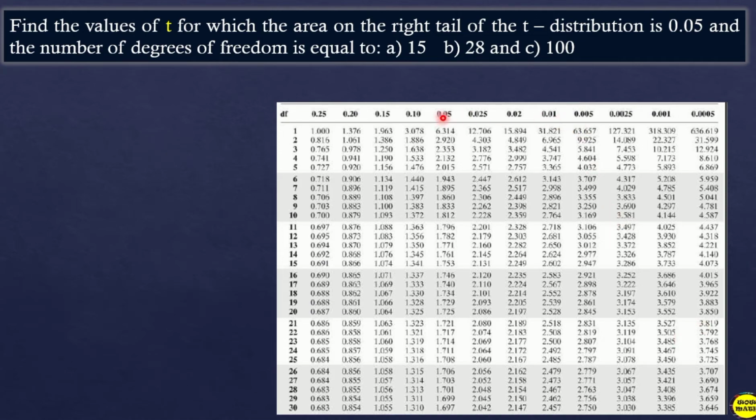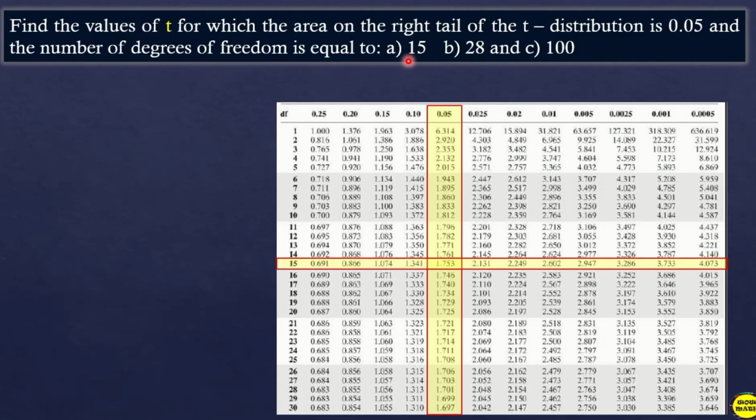So, tingnan natin maigi, baka mamaya ang makuha nyo ito, yung 0.005. So, 0.05. So, titingin tayo sa 0.05. So, ano yung t-value kapag yung degrees of freedom natin is 15? So, tingin tayo sa row ng 15. Okay, so kung ano yung intersection nila, yan yung t-value natin. So, therefore, the answer is 1.753. Okay, that is the answer.